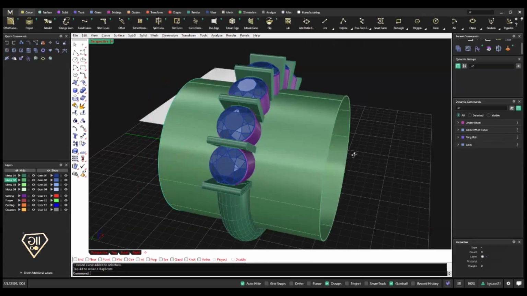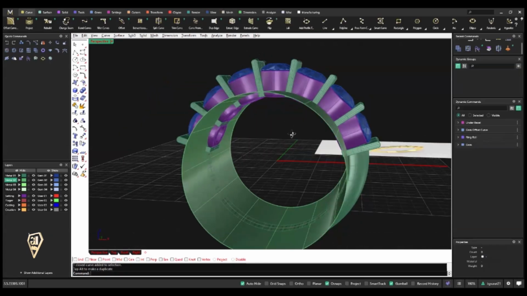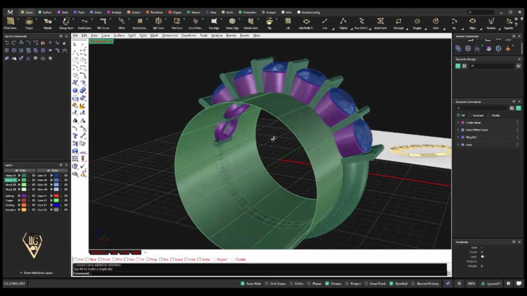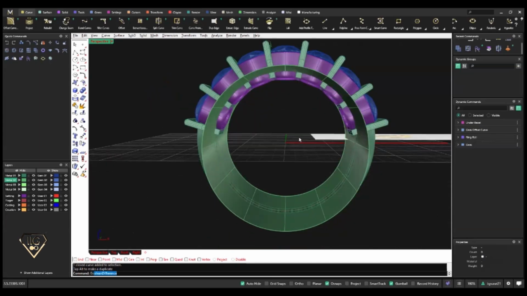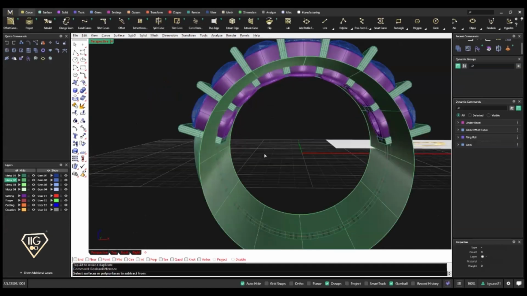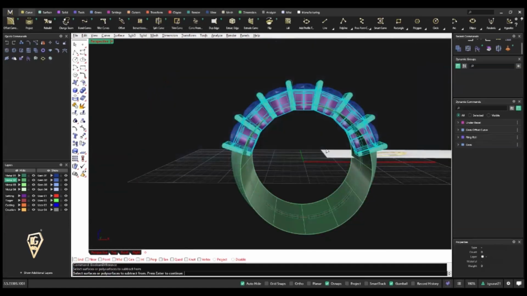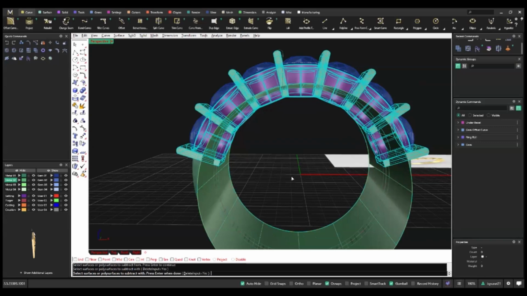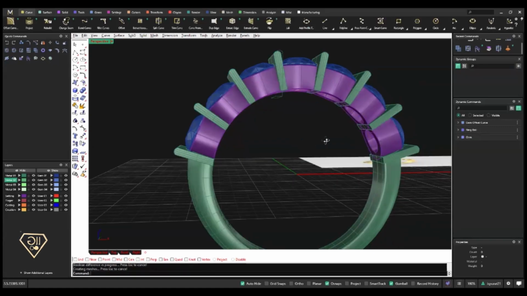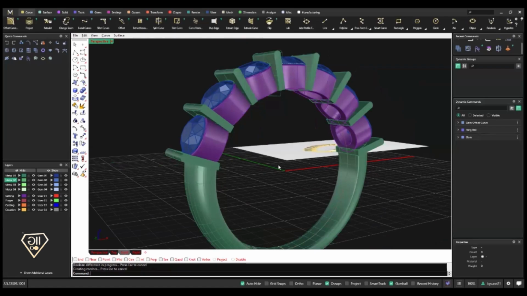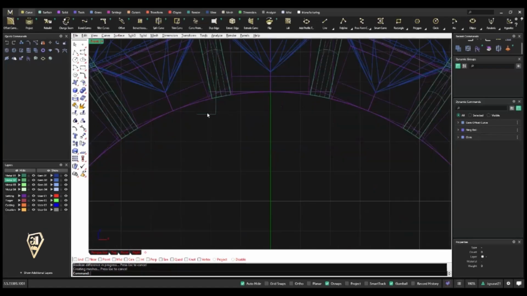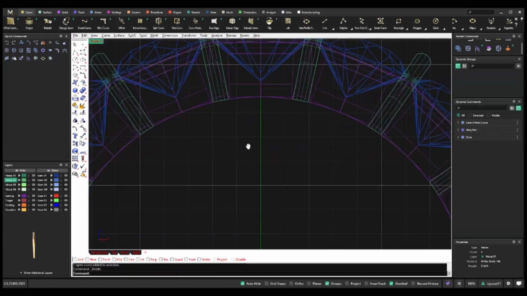See, so what it basically did is create a surface for us. This is hollow, but it created a surface for us like this. Now we can do Boolean difference. Let's say we want to do Boolean difference for the whole upper part, enter, and this will act as a cutter, enter. See, okay, now we'll confirm this thing in front as well, this curve, delete.